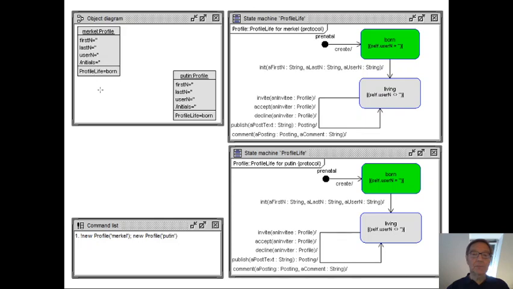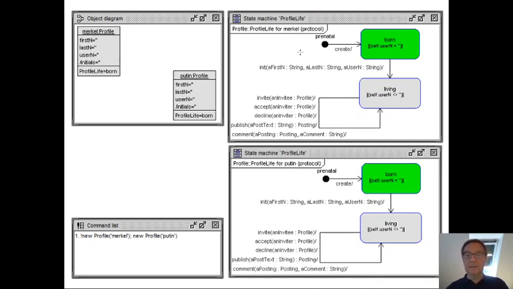And the initial state, here we see the current state of the state chart, which is associated with profile objects.